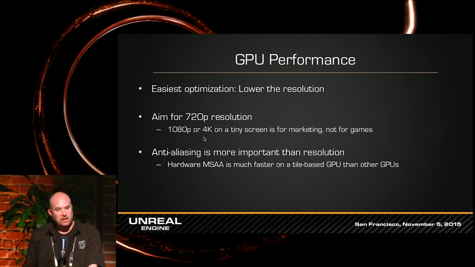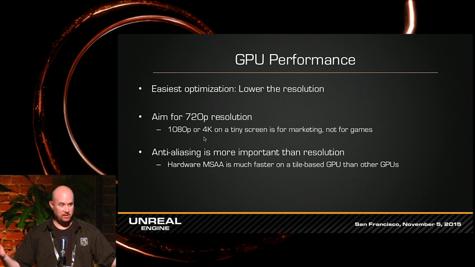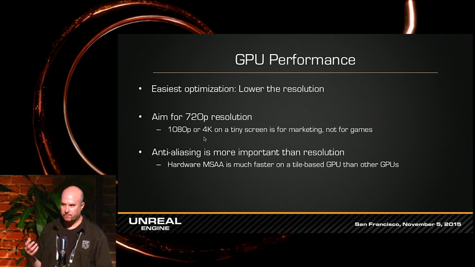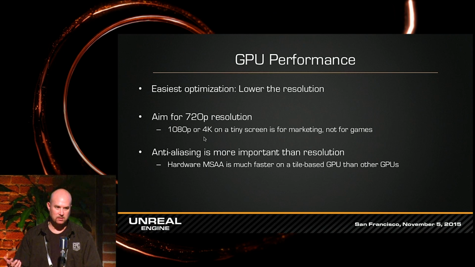But the mobile devices today are much higher resolution, on a tiny, tiny screen, much smaller than the TV that was just 720p, and that was good games we had back then at 360 and PS3. But basically, my point on that is that 1080p and 4K screens on a small screen like a mobile device, that's just a marketing bullet point. It's not really that useful for gaming purposes. For a game, I mean, it's useful for UI, possibly, but not necessarily for 3D content.